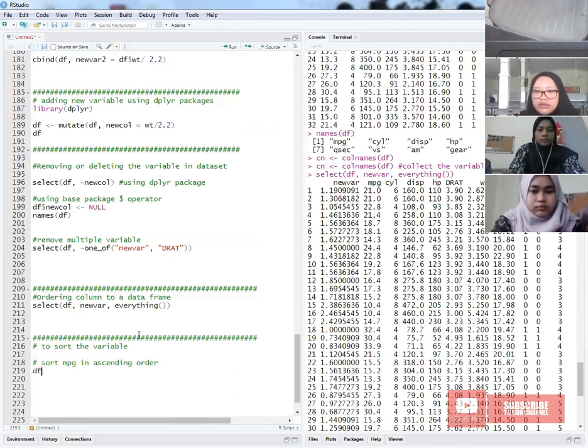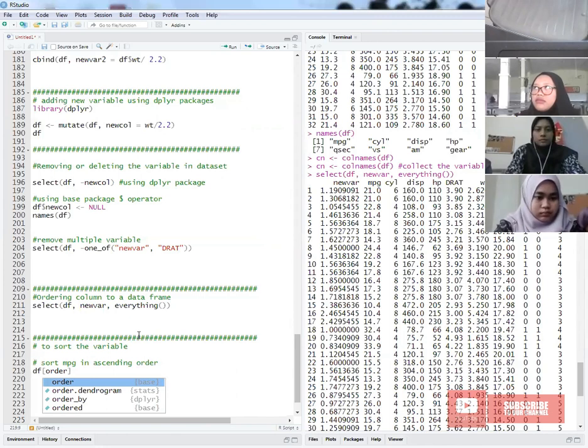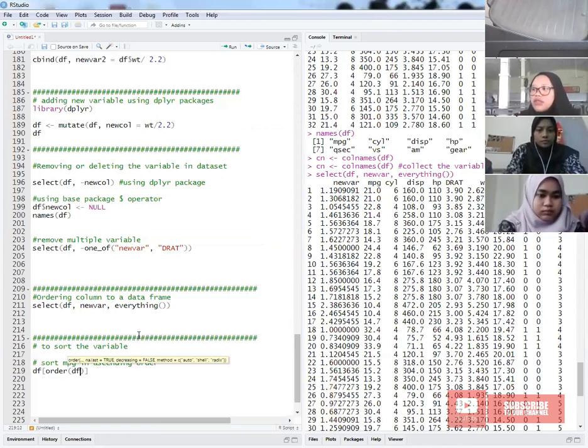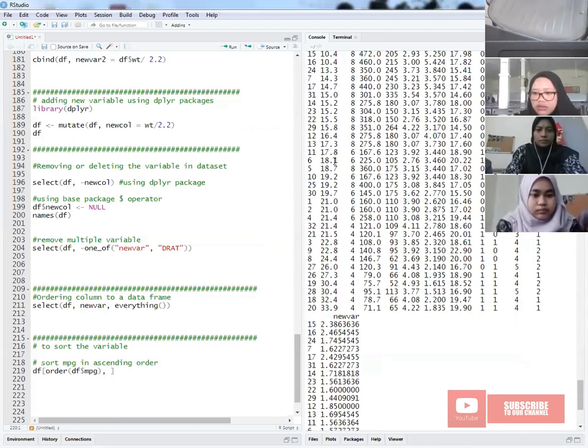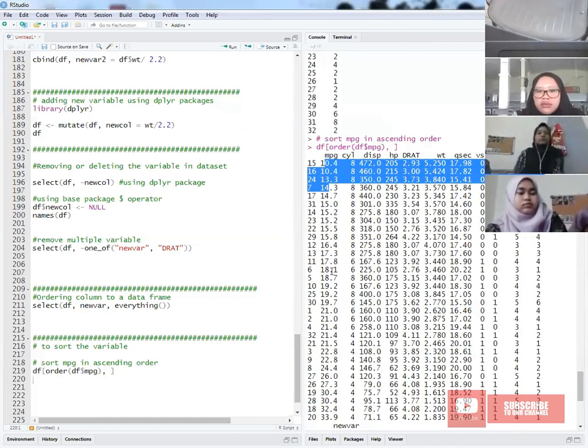So for df, we use the function order, and we call the variable MPG. This is for rows, so we want to call all the variables. So it will sort the variable MPG from smallest to largest.